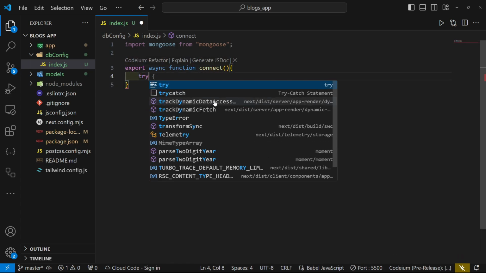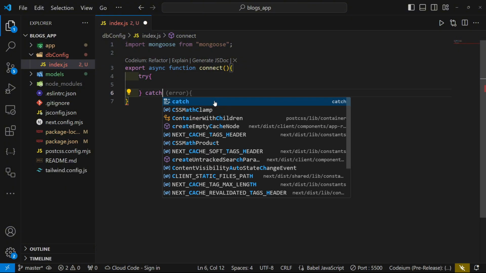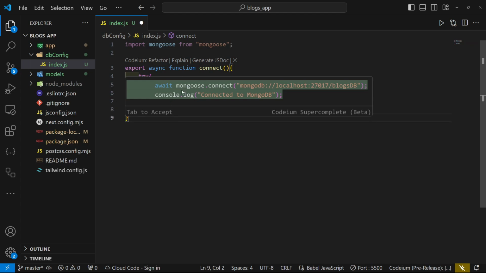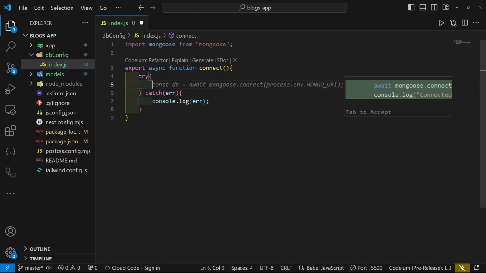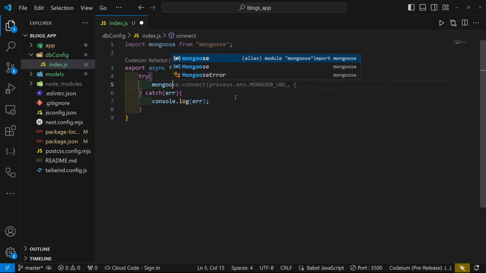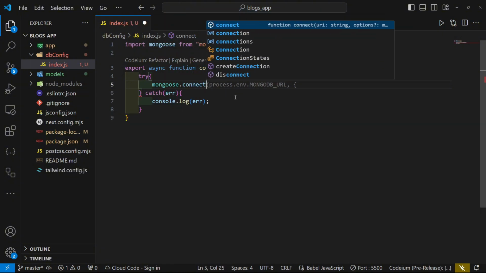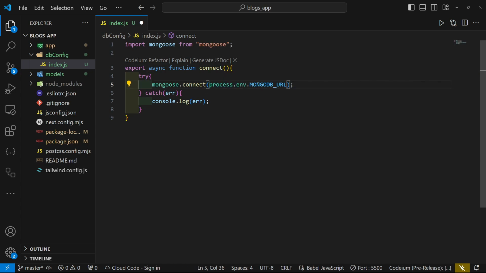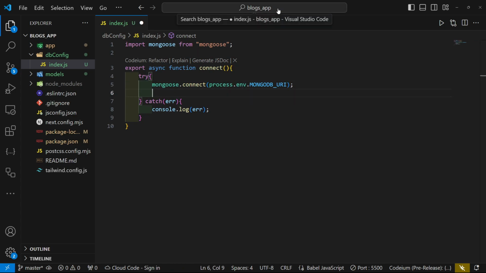And here we're going to start by using a try and catch method so that if we get an error, the whole program doesn't stop. And in here, I'm already getting suggestions, but we're going to write this by ourselves. So mongoose.connect. And here's going to be the URL that we're going to be using. So for now, we're just going to write process.env.MONGO_URI instead of the URL. And it's not going to work right now, but again, we're going to connect this later. I'm just going to write the code so that this part is going to be done.